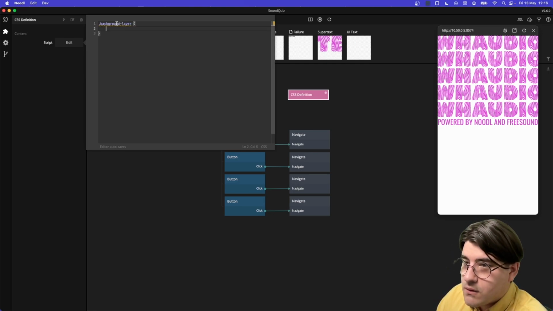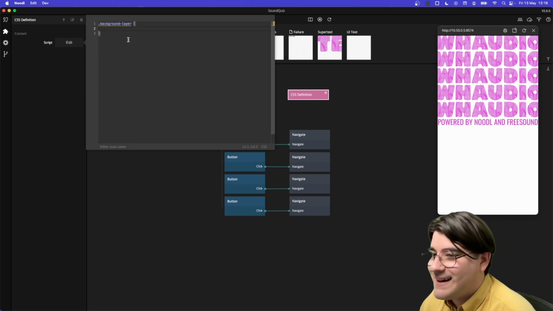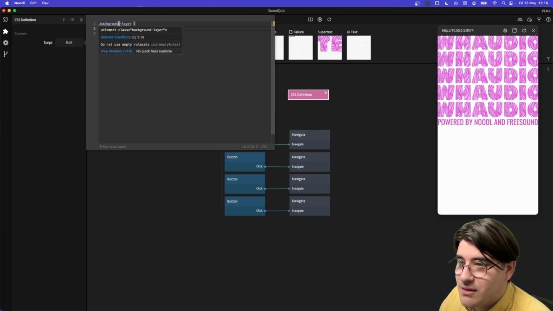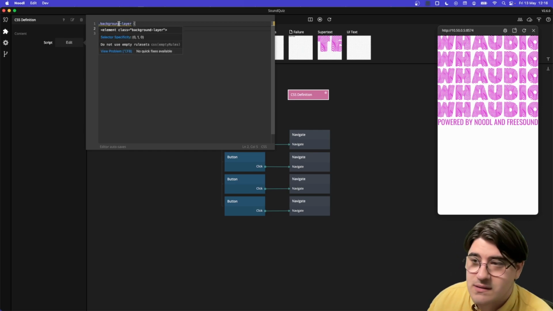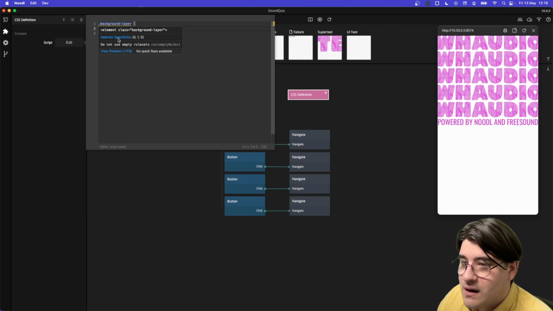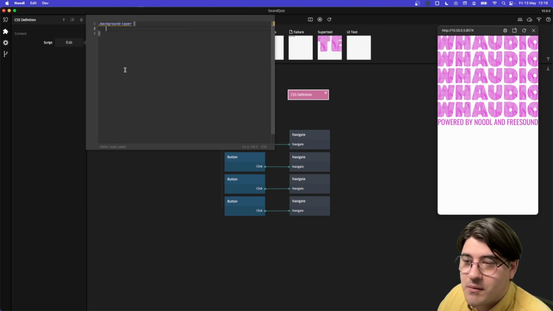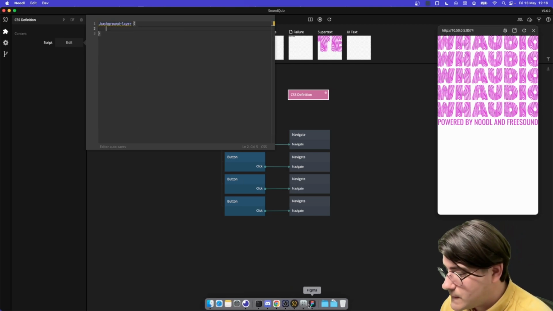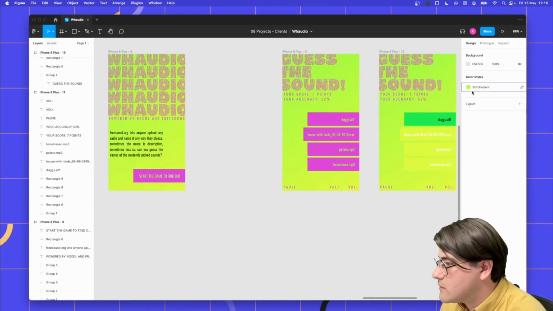Then, why? Oh, okay, it's because it's empty. See, that's the cool thing about the new editor. You get things like this. Maybe this is not the biggest or most interesting error that we have right now, but nonetheless, pretty neat. All right, let's go to Figma.